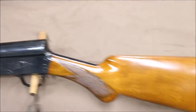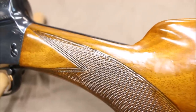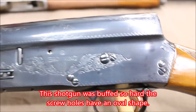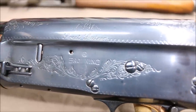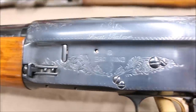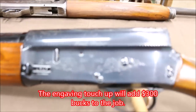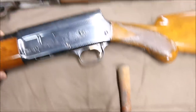Now on this one here, we picked this up off Gun Broker about a week ago. The wood has been restored, and they didn't do the best job on the wood, but this one's not as bad as the Remington we just showed you. But here's the real kick in the pants — whoever called themselves a gunsmith who worked on this buffed on this thing so hard they actually wallowed out all the engraving. That is terrible. Now I have to sand out all their mistakes and then have my engraver touch it all up. That's a huge job. But we bought the gun cheap because of the poor quality restoration. On these two guns, the restorations were so bad they actually hurt the value.